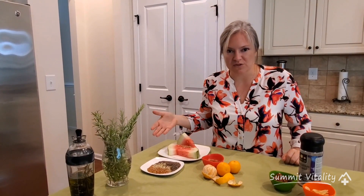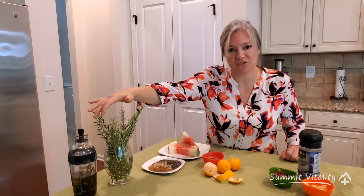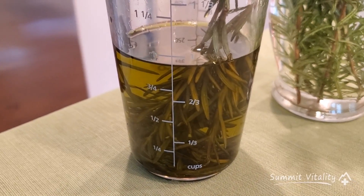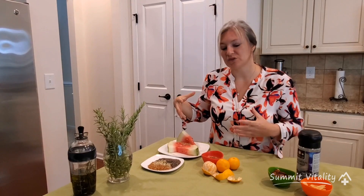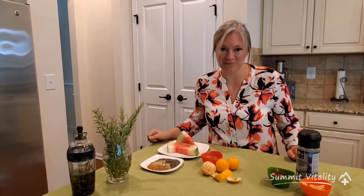What you can do with rosemary is use it as an essential oil — Young Living has a rosemary by itself, a rosemary vitality you can cook with, and one called Energy where the first ingredient is also rosemary. I've also infused olive oil with rosemary. If you want to incorporate it into your day with your snacks using the essential oil, you could roll it on your wrist, smell it while you're having your snacks, and that's going to bring fuel and circulation to your brain. I really hope you've enjoyed this video. Thank you.